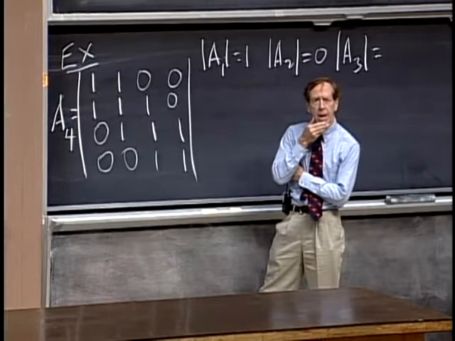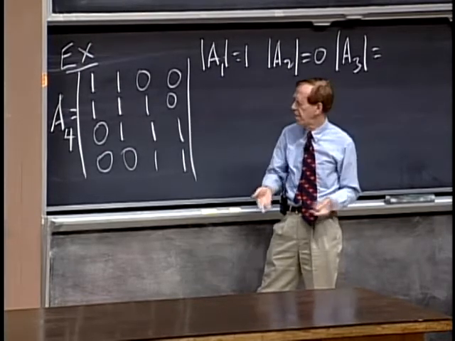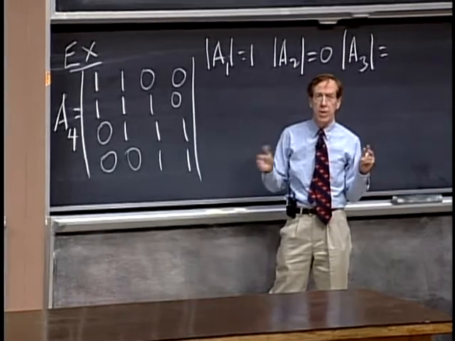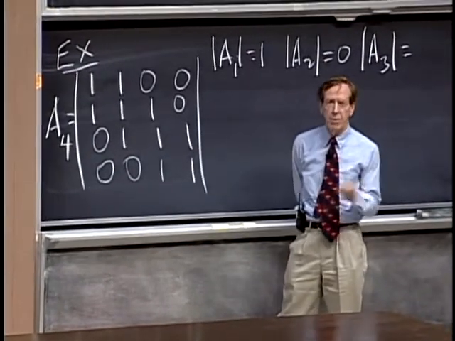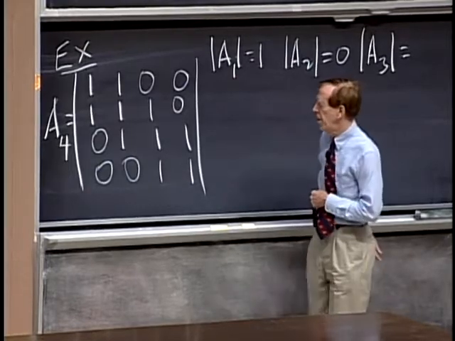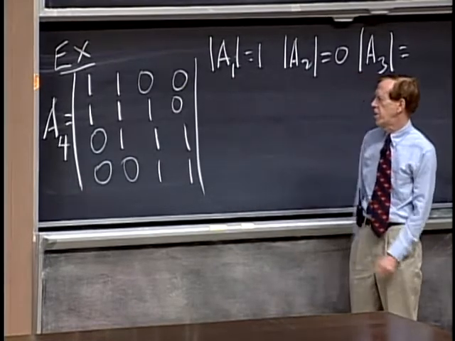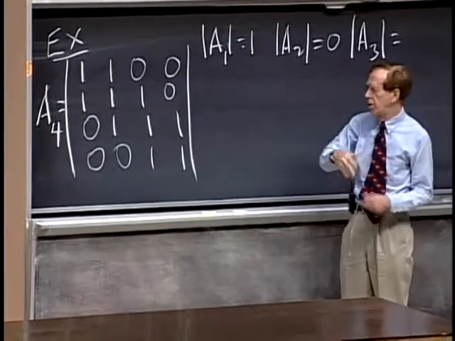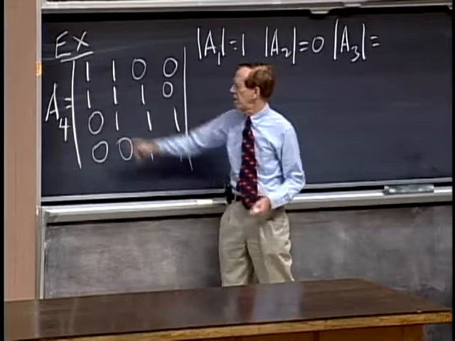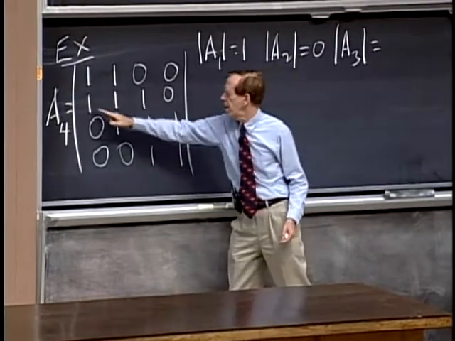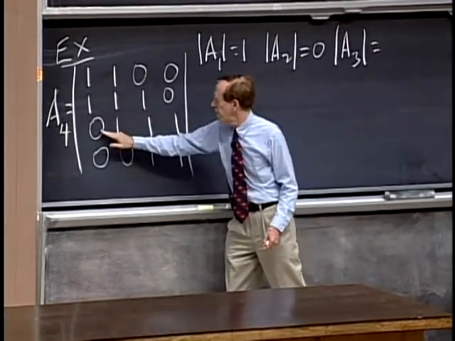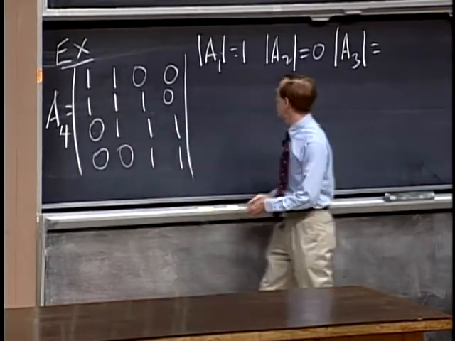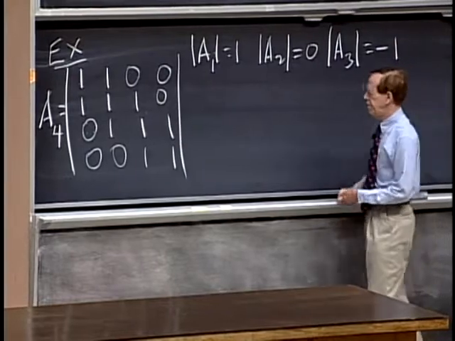Being 3 by 3, I don't know. So here's a good example. How would you do that 3 by 3 determinant? We've got n factorial different ways. Well, 3 factorial, so we've got 6 ways. One way to do it, actually the way I would probably do it, being 3 by 3, I would use the big formula. I would say I've got a 1 from that. I've got a 0 from that. I've got a 0 from that. A 0 from that. In this direction is a minus 1. In that direction is a minus 1. I believe the answer is minus 1.